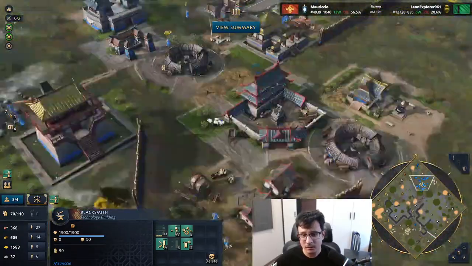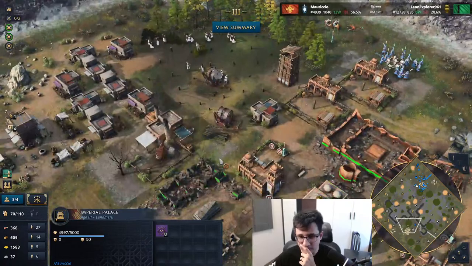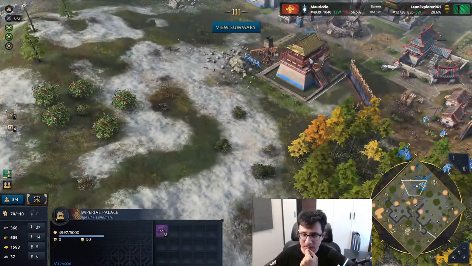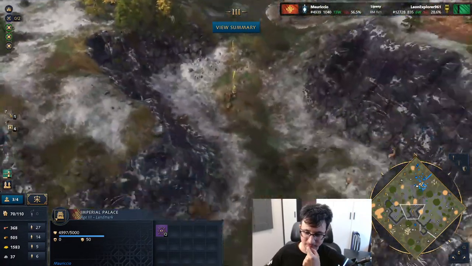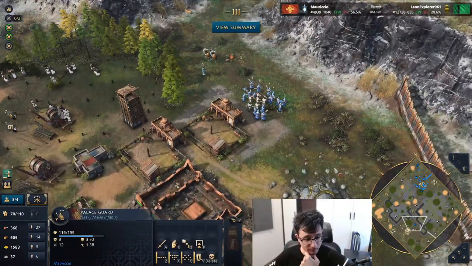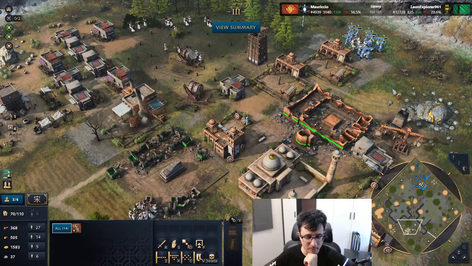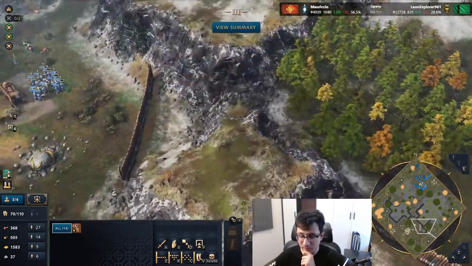Okay. That was a little bit better. A little bit messy because we lacked some food for some moment. But he did commit to attacking here. And, you know, Palace Guards... At this point, Palace Guards with plus 2 range armor, they're just gonna get inside the base, 14 of them. It's not much you can do.